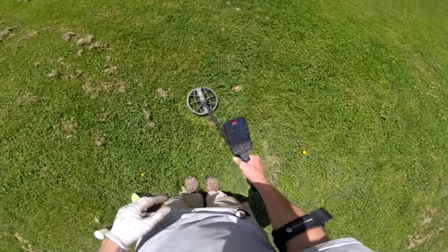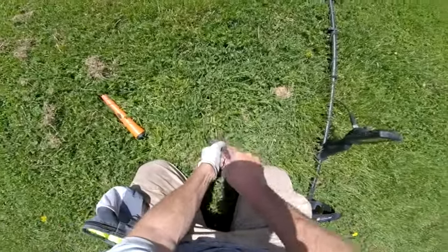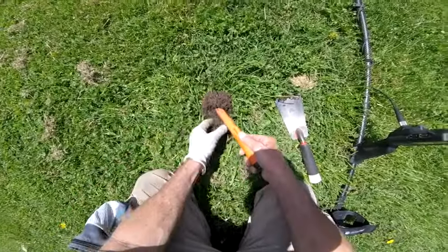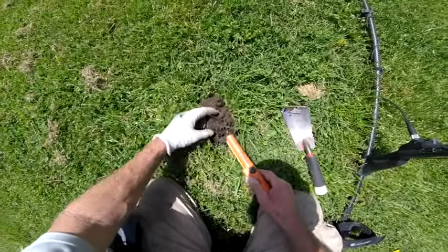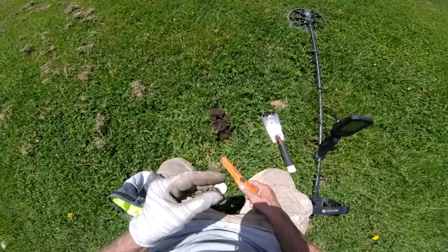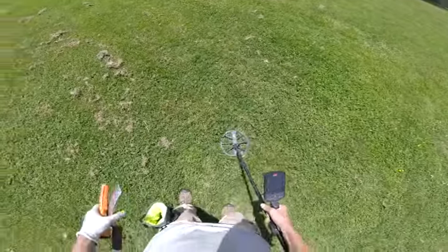27. It shows it's shallow. So if it's a nickel, it's probably going to be a newer one. The soil is really black and loamy here. Oh, it's at the surface, fine here. Oh, so there you go. A newer nickel. It's like a 2006 or something. 2018. But it's a nickel. So we'll see if we can find a buffalo.